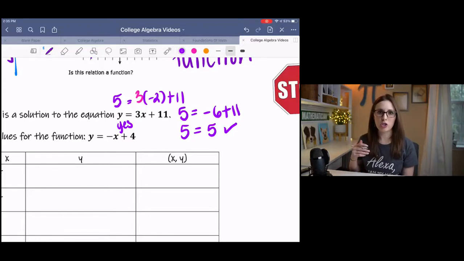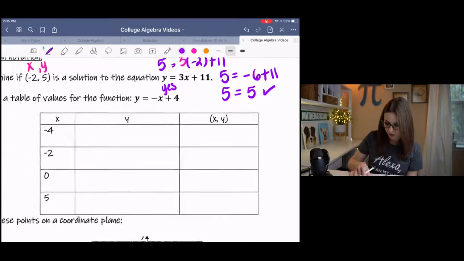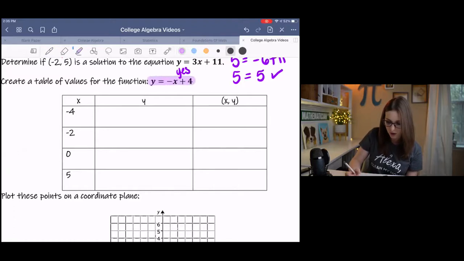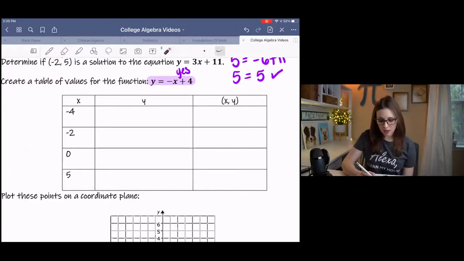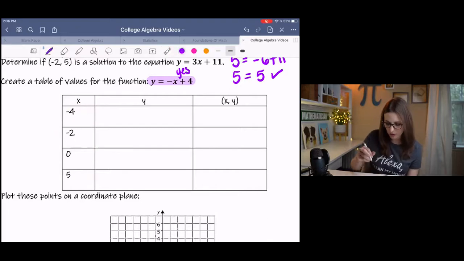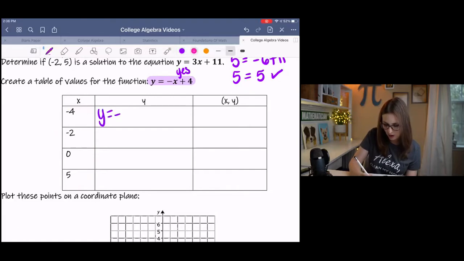We can also use substitution to create tables of values, which help us see lots of things. We can use it to see x intercepts, domain and range, or to graph our function. We have this equation, y equals negative x plus four. I have chosen these x values for a table of values. These are not necessarily the x values that you have to choose, they're just the ones I chose. I like to pick values around zero, given that the function has a graph around zero. You can pick any values you want. We are just subbing in that x value that I chose to find the y value.